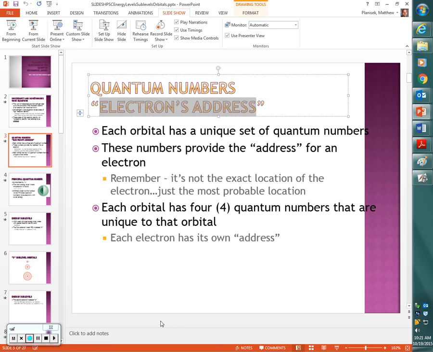Your house is a place. Are we guaranteed to find you there? No. Is it likely that you're there? Yeah, because you've been there a lot in the past, right? Your house has an address. It distinguishes your house from every other house there is. There are some similarities, right? But at the end of the day, there has to be something different about your address than every other address. Same thing with these quantum numbers. Every orbital has to have its own unique set of quantum numbers that is different from every other one. Okay? Good there? All right.